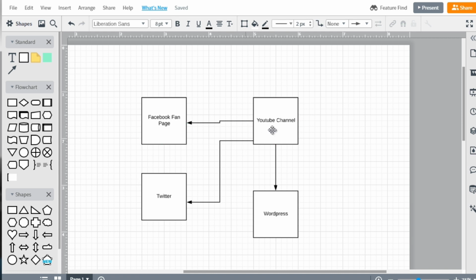So as you can imagine, you've got the centerpiece here. You've got different social media platforms that are posted. Now, there isn't necessarily a set rule where you have to post it to X amount of social media properties. It can be 5, it can be 10, it could be 20, it could be different social media platforms. But in order to execute this and get it correctly, you will need to make sure that the platform we use to automate this process actually supports that specific social media platform. So essentially this is what works, and this is basically what it is.